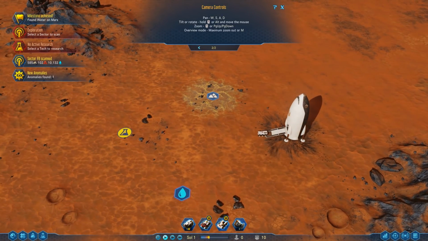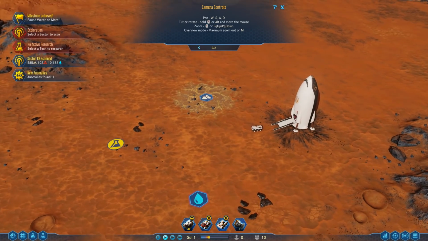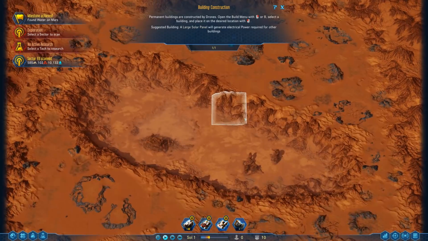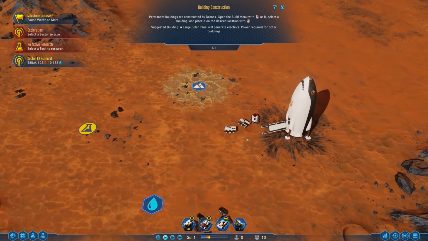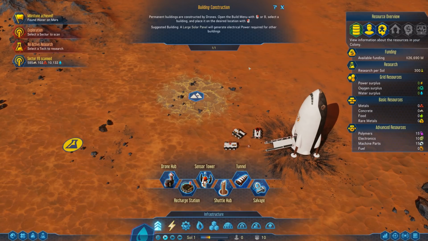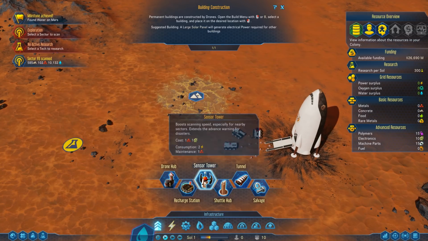Tilt or rotate, hold alt, move the mouse, zoom, overview, maximum zoom out, or M. Okay, that's gonna make things easier. Permanent buildings are constructed by drones. Open the build menu with right click, or B, select a building. Suggested building, a large solar panel will generate electrical power required for other buildings.